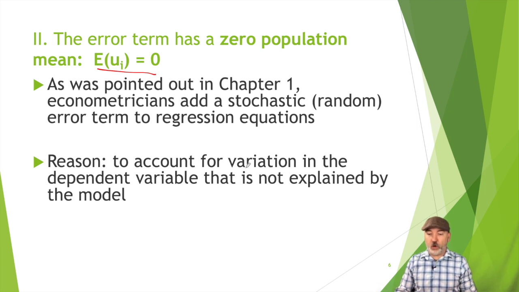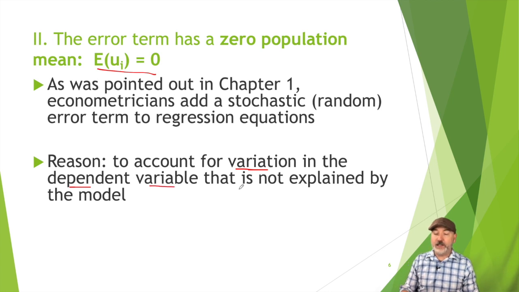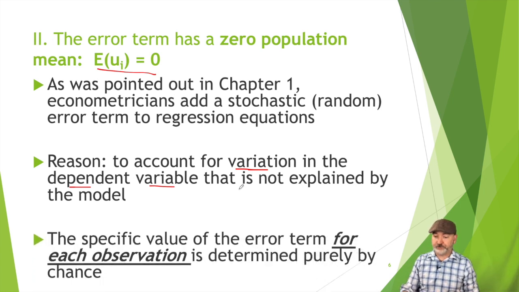And again, think about what we're capturing here. When we talk about that error term, it's in the data generation process, right? The variation in the y variable, the dependent variable, that is not explained by the model, right? Once we've extracted all of the explanatory power, we've included all the x variables that matter, everything that's left should just be purely random variation across repeated samples. And again, that's going to occur for every observation.